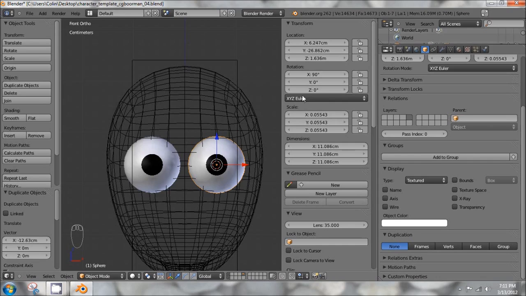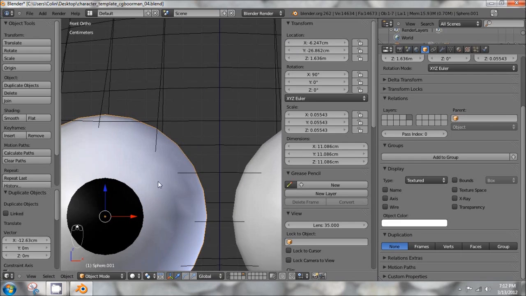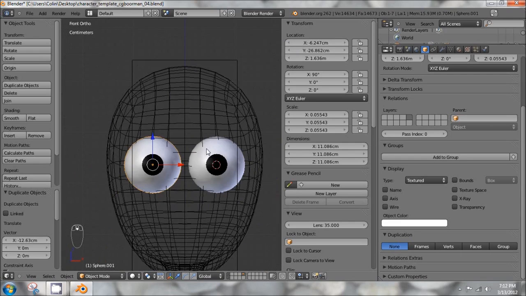So I'm going to copy that value, so I'll click and then Control C to copy, and then I'll select the other eye, and we want it to be the exact same value but negative, because the center line is 0 on the x-axis. So I'll go into the x value of this new eye and press Control V and then type a negative in front of it, and now we know it's equidistant from the center of the character.